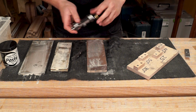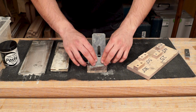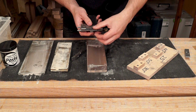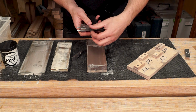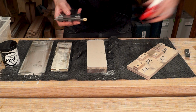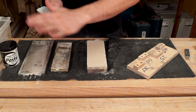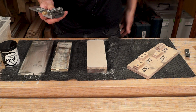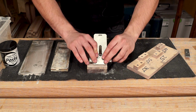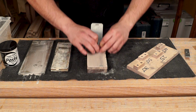Right, so I'm going to start drawing the burr now. So we'll start by doing a few strokes back on the 1000 grit. One, two, and that has started drawing a burr on there. I can feel that ever so slightly. Just going to flip it over. I'm going to give that a bit more juice. Wipe down the wheel again, just get all that rubbish off it and on this burr as well, so we don't get any grit contamination. Right, so even strokes back to start with. 10 strokes either side.